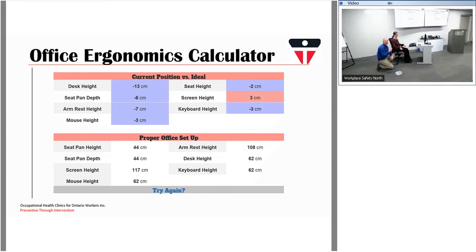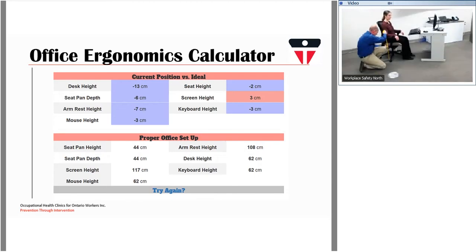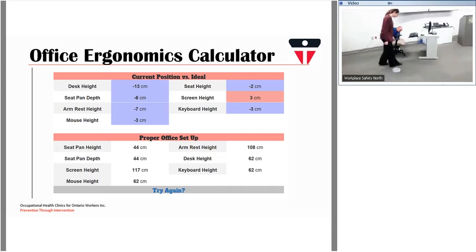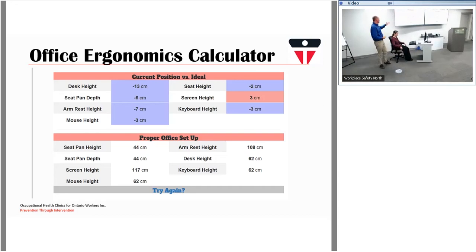Now, we could also use the data, physically measured, to make sure that her seat pan height is exactly at 44 centimeters. That way we know for sure that this is where the measurements are. With respect to seat depth, it's still too deep for her. So if you can just stand up for one quick second. A lot of chairs actually come with the ability to adjust the seat depth, or come in smaller sized chairs. So one of the recommendations with this tool is that it will tell you the ideal depth of the chair that you need to get.